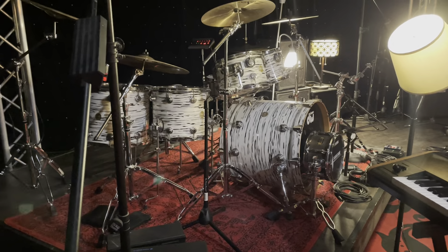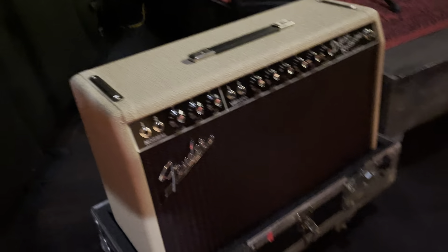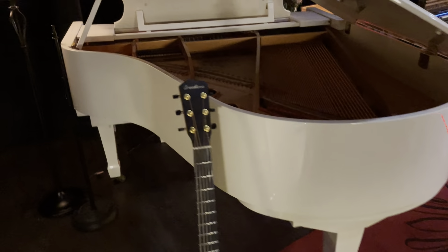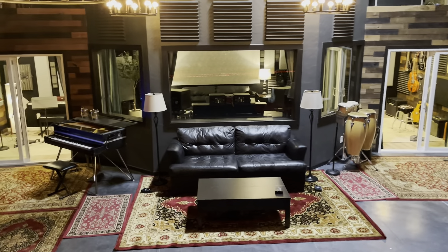Let's head up on stage and get the full view. Of course the DW kit — DW has been in the Rainmaker family for a long time. We've got a nice Fender Deluxe Reverb right here — blonde, a rare one. This is where we shot our live video. Zach's Breedlove right here, an old concertina, a few bass cabs, and this really nice white baby grand that just got tuned up.